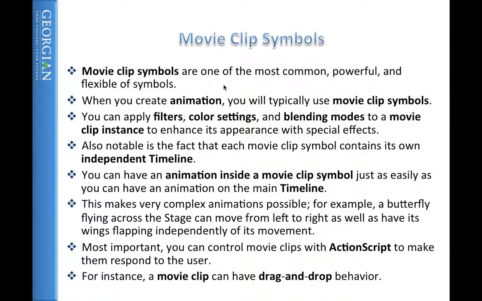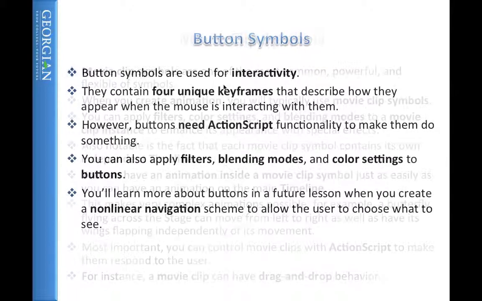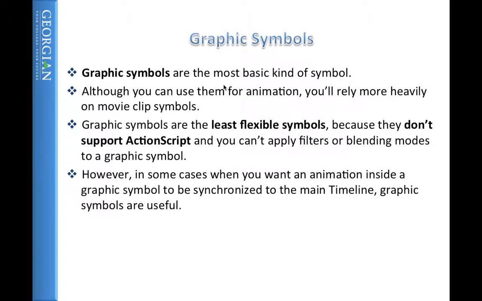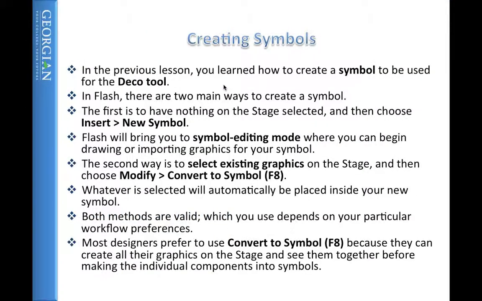And movie clip symbols can have their own animation. So you've got your main timeline animation, the animation that's happening here, and maybe if I was just a symbol on the stage, all I'd be doing is moving across. But if I move my arms and legs as I'm moving across the stage, that's my own internal timeline. Think about a symbol having its own nested timeline. Sometimes it can screw you up if you think about it, but that's what it is. Each symbol has its own nested timeline, especially if it's a movie clip. Button symbols and graphic symbols are very basic. We almost will never use them in this particular course.